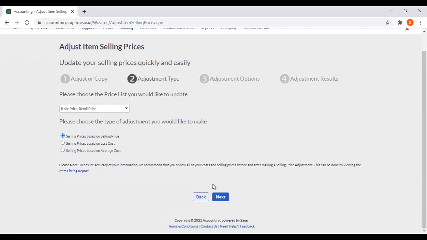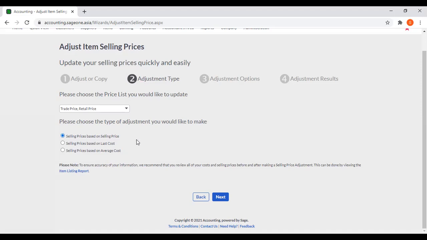Then click next. There are also three options: selling prices based on selling price. Second option, selling prices based on last cost. Third option, selling prices based on average cost.